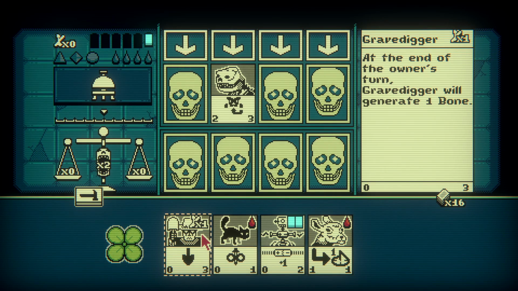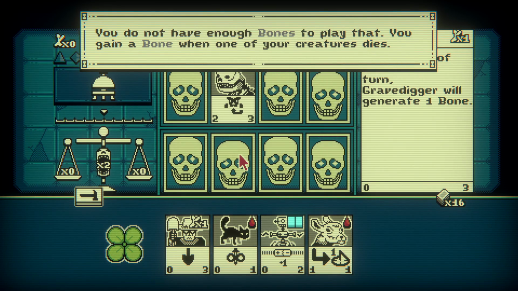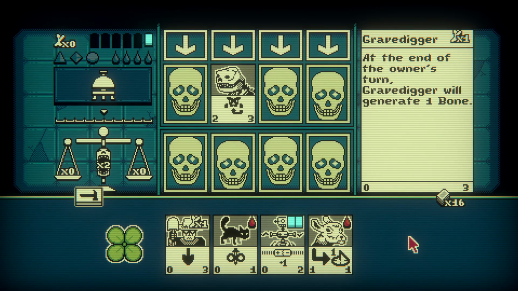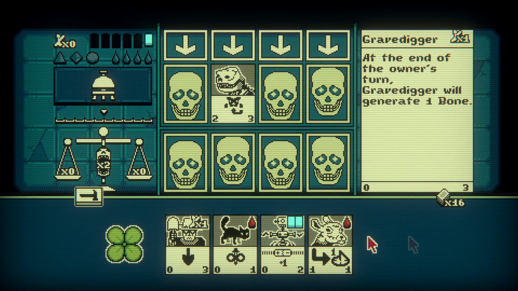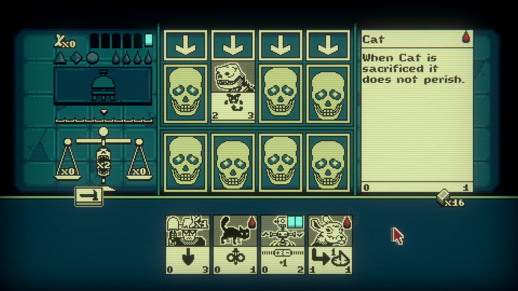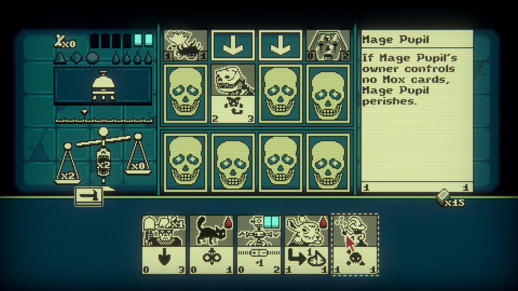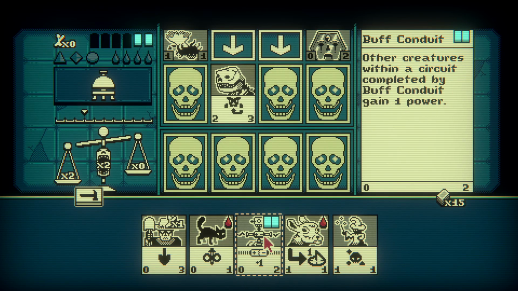I can actually sacrifice... Oh, it costs a bone to summon in the first place. I can't actually... Yeah, I can't summon anyone. I can summon you next turn, that's it. Oh, actually, I probably should have mulliganed. That would have been the smart thing to do. Mage people's trash right now.